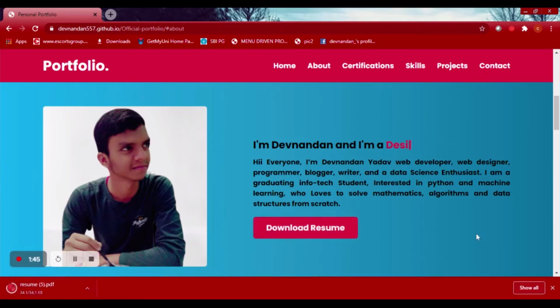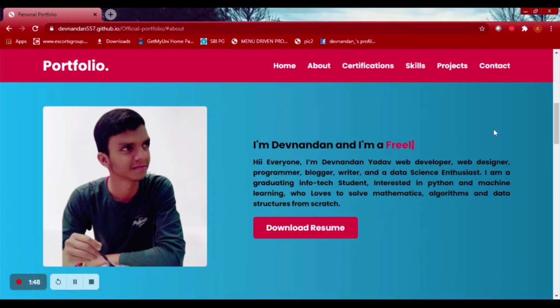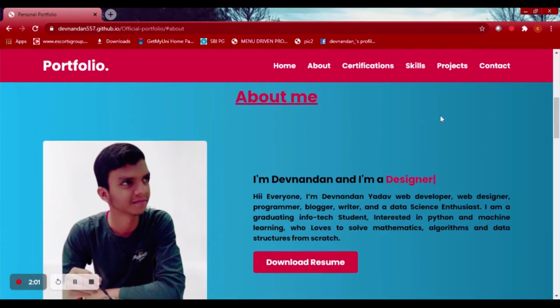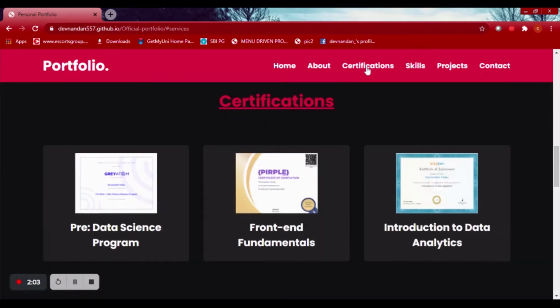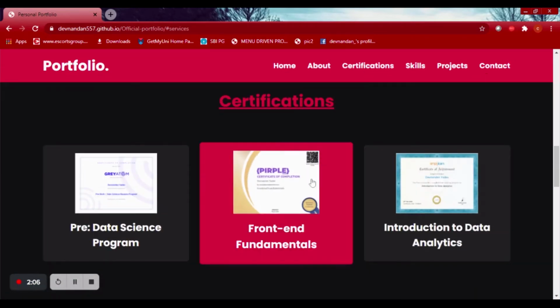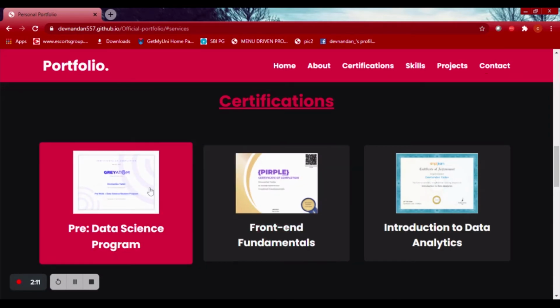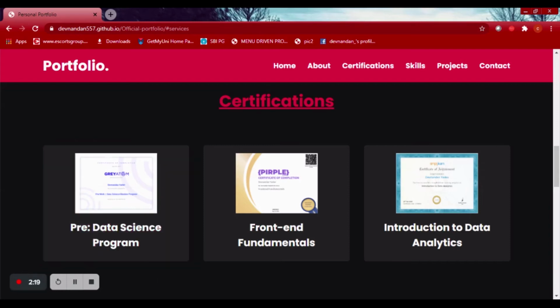Here it is. And for using multiple images, I use the linear gradient function so that I can use multiple colors in my background. So here I used multiple colors, and if I click on the certification button, I will be directed to the certification section, in which I used the scale property so that my fonts become quite enlarged and the background color changes from black to crimson on hover.